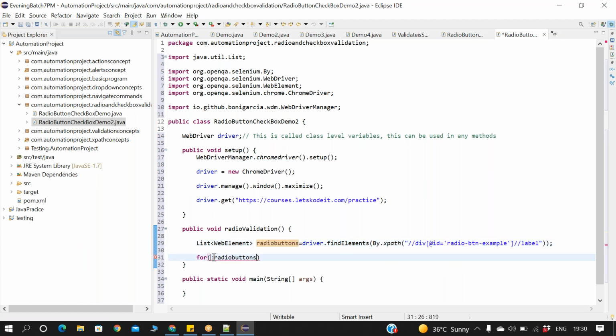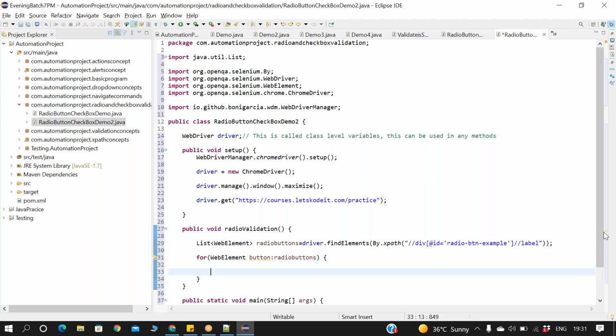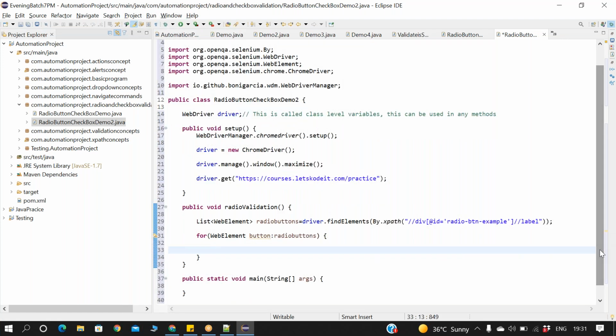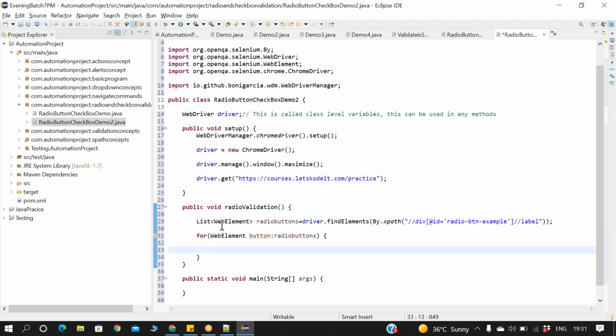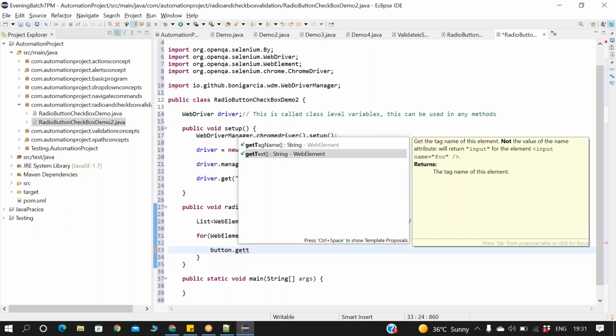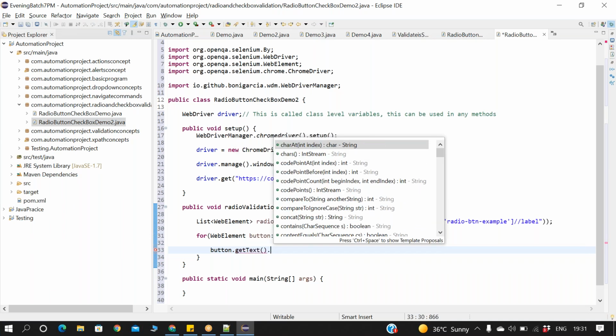On the left-hand side, we take this WebElement, and I can call it button as a reference. Observe very carefully what I am going to write here. Today my reference is to click on Honda or Benz. See how I am going to write: button.getText.